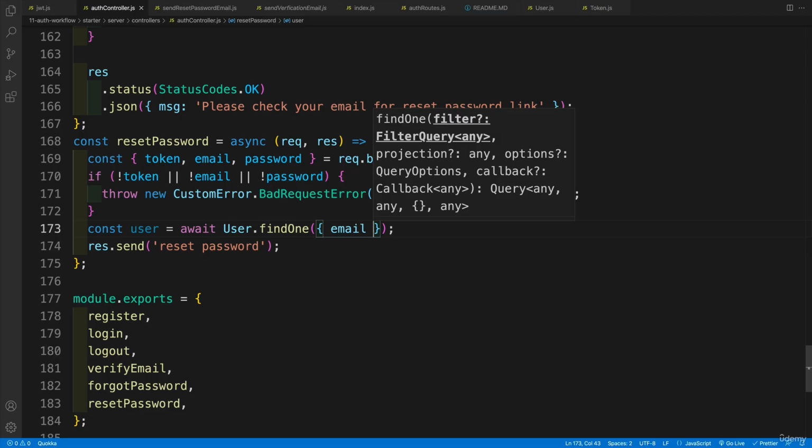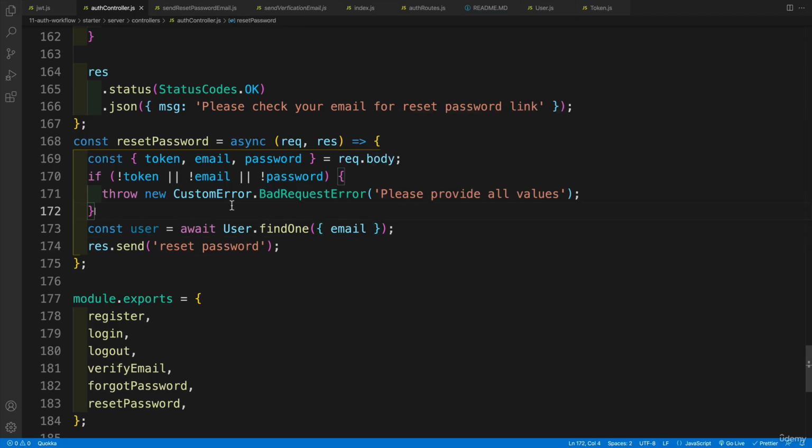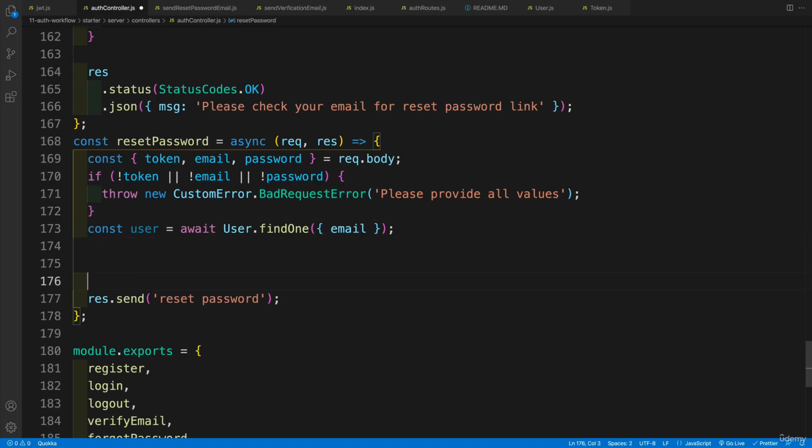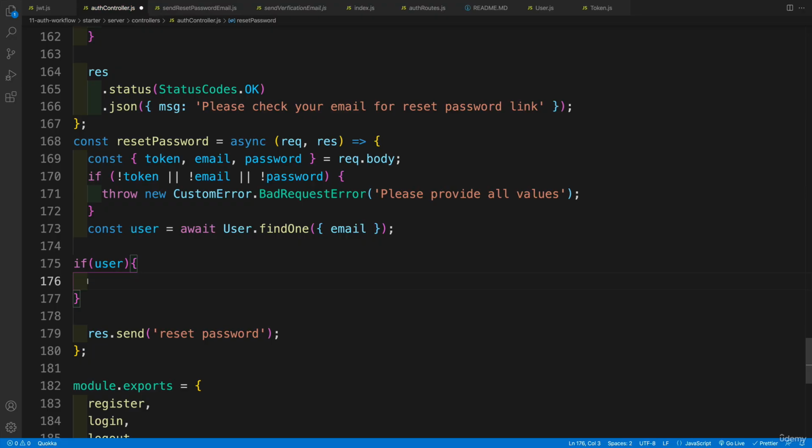And again, this is going to be that thing where we won't showcase to the possible attacker if the email does not exist. So basically, I will still send the 200 even if the user does not exist with this email. Why? Well, because I don't want to showcase which emails are in my database. So we'll start here with if user. If that exists, then we'll start working on the functionality.